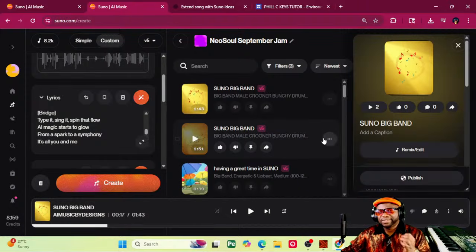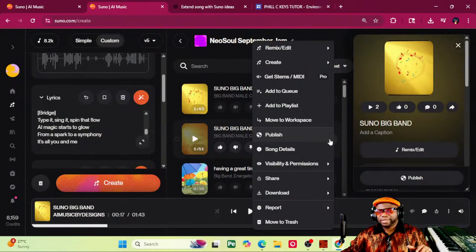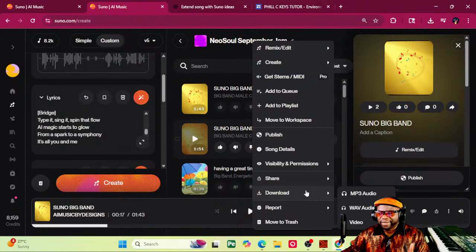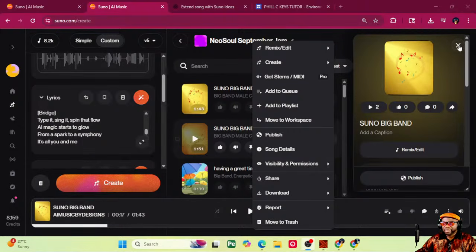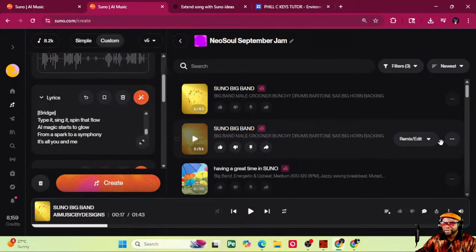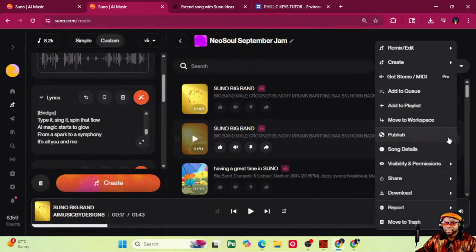When you get something that you're excited about, as you can tell, I am excited, you click on this. There are a number of things you can do, and I'm going to show you two parts. I'm going to show you the easy path to release. The easy path to release, and I'll just call it the simple method, is to just download your song, right? Download it. Let me get myself out of the way, because someone said, Phil, your head is too big. Put yourself in a corner somewhere. All right, so I'm in the corner. All right, I hope you're happy now. All right, so we're going to download this. Click on the three dots and download, right? And then you want WAV.